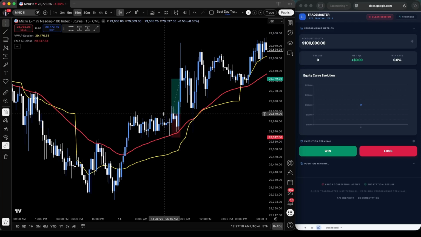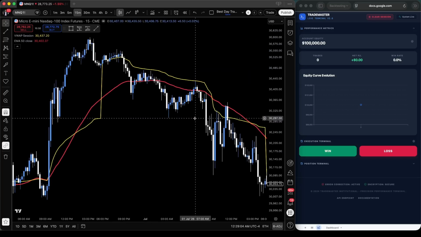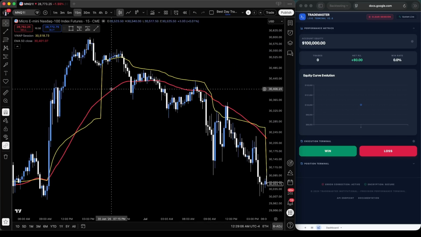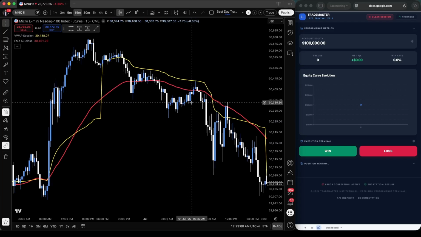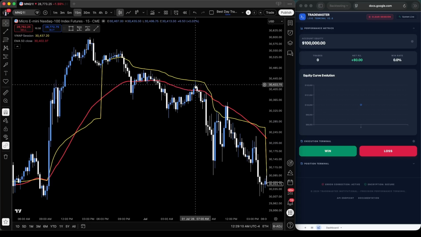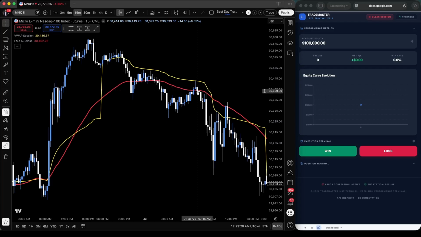So this is the first trade. Here's actually a good example. VWAP is on top, EMA is at the bottom, price pushes into the EMA. Even though it's slightly above, it doesn't matter because the actual entry candle needs to be below. So then this candle, which is rejected, gets an engulfing right after that engulfs that candle, and then it closes below the EMA. That's what you would want.